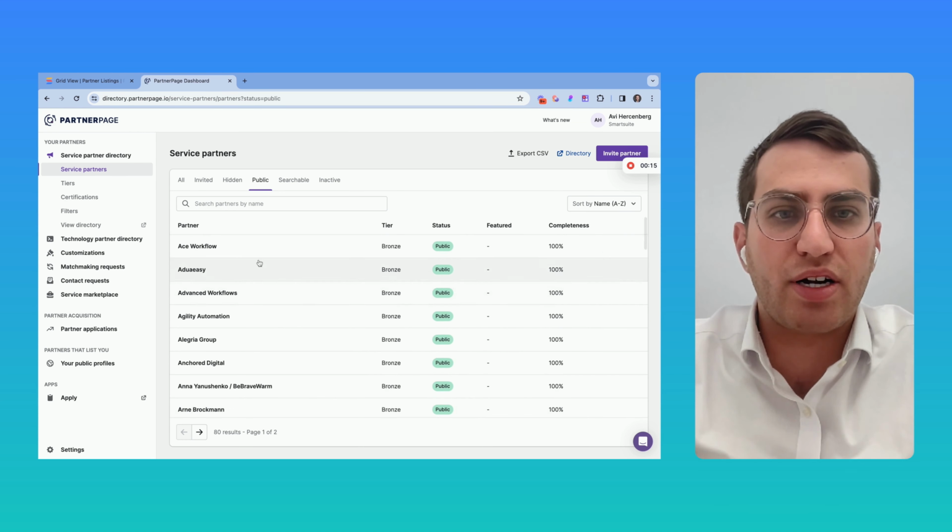Instead, I'm using SmartSuite. What I did is I exported a CSV that gave me all the partners, their email addresses, their directory links, and so forth. I uploaded it into SmartSuite, and I shrunk over here the title, the email column, and the full name column so that we're anonymizing the data.